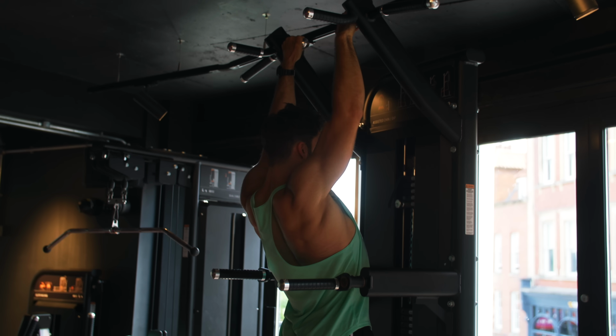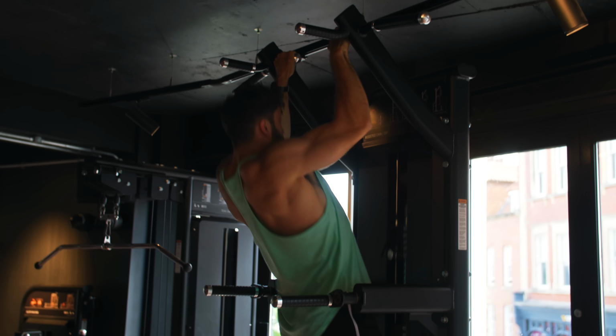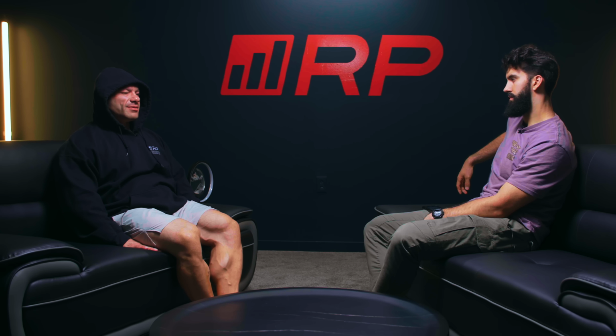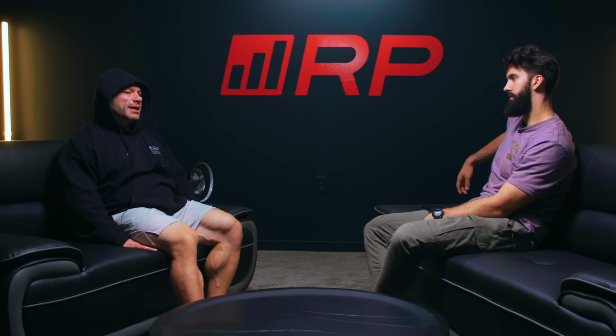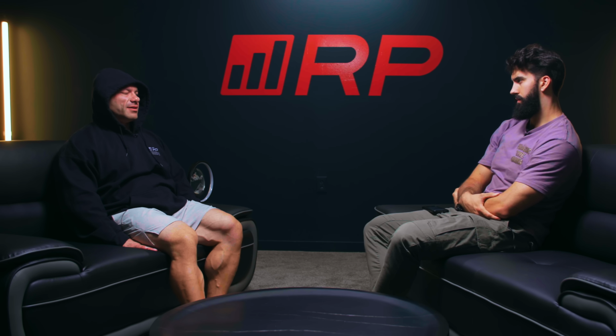And thus, you can do a lot of pull-ups on multiple sets. You don't get tired in the same way that if you do a lot of rows, even machine rows. And for those reasons, I think pull-ups are pretty good. They would be better if you could somehow make them heavier at the bottom and easier at the top. They could be better if they involved the mid-back and all the spinal erectors as well as the lats and the teres major, the vertical pulling musculature. But for the vertical pulling musculature, pull-ups are tough to beat.